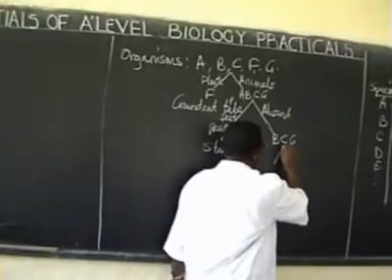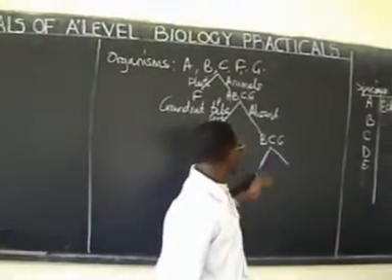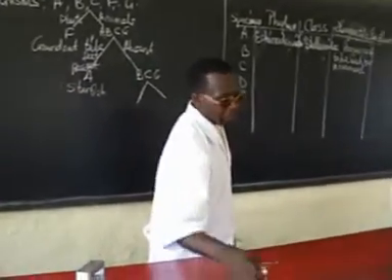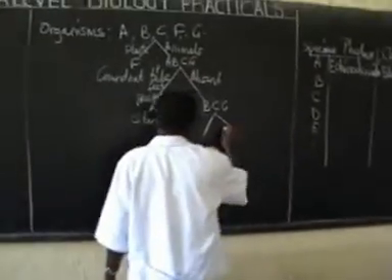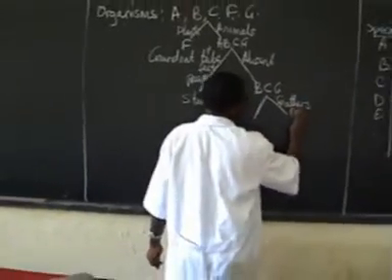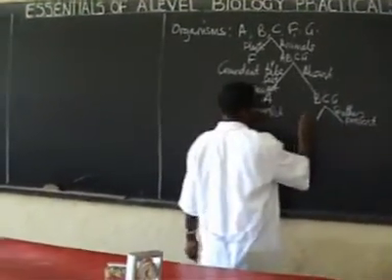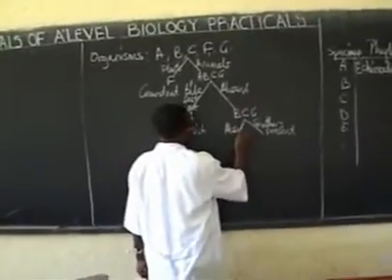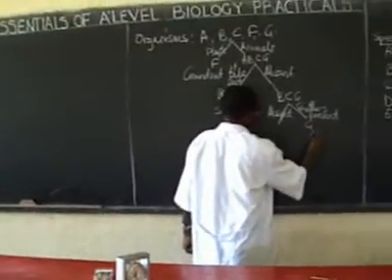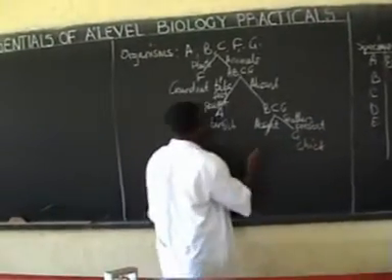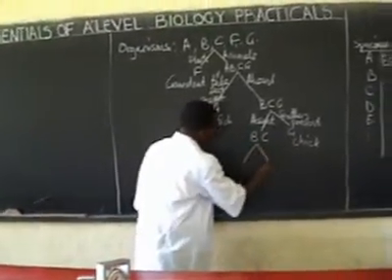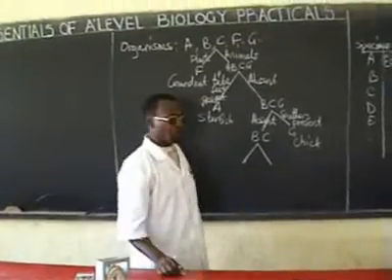Then we come now to B, C, and G, and we look for another characteristic that can make us to divide them into 2 keys. So we have G, which is a bird. We can say presence of feathers. Feathers present. Then feathers here are absent. The one that has feathers is organism G, which is a chick. And then we have B and C that do not have feathers. So we still have to come down and divide B and C.